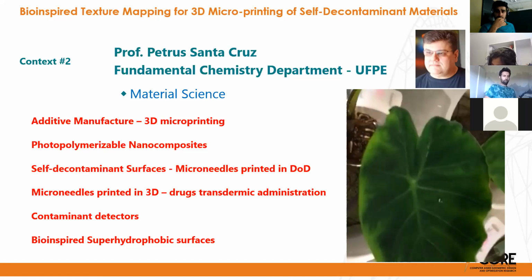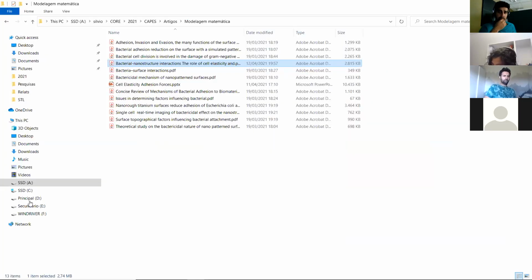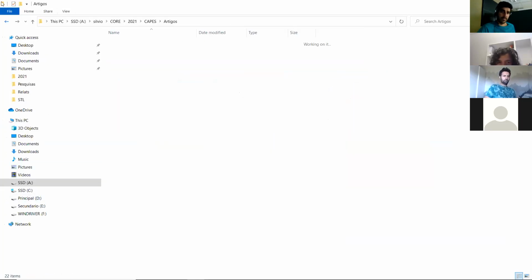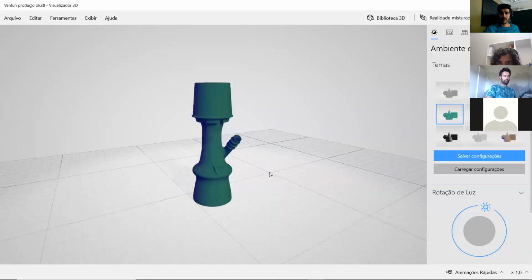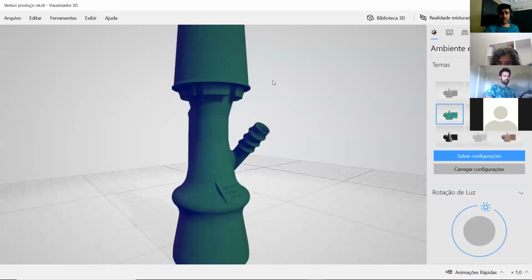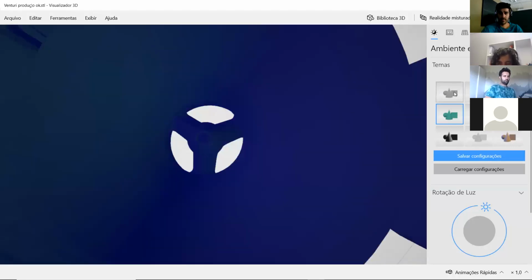We see that some devices have the most critical part in the inner part of the device. If you take here, sorry, just, here the venturi has some inner part here. I don't know if you can see it.